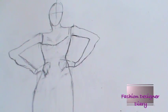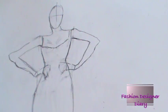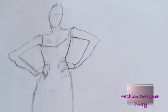I'm not gonna draw the eyes or nose or the mouth. I just want you to get a feel of drawing the body first, and then you can work on the details later. You work on the details later, like the fingers, the hands, the ears, whatever. So right now I'm just gonna draw her hair, give her some ears.